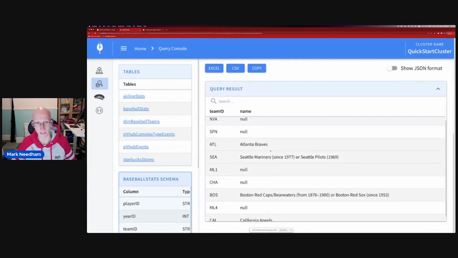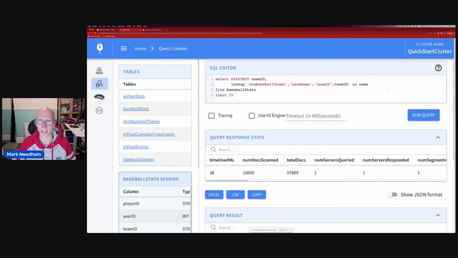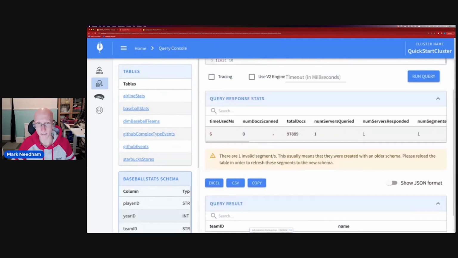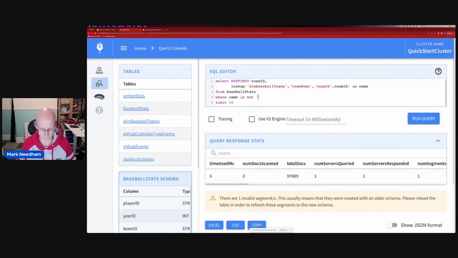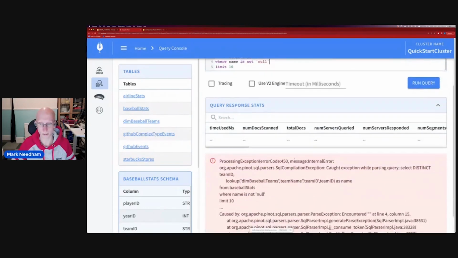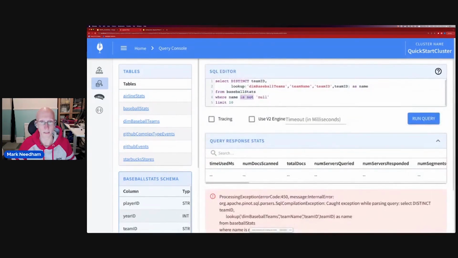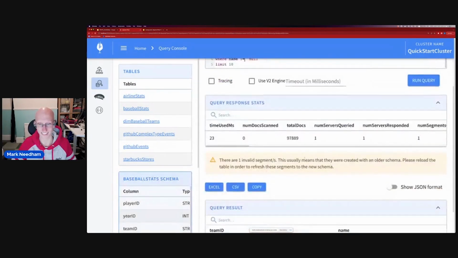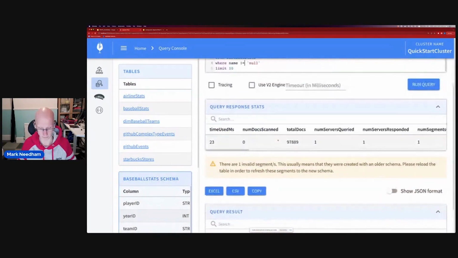So it's not got all of them. So maybe we're going to say where name is not null. Can we do that? No, where name is not null? Yeah, maybe not. No, really.